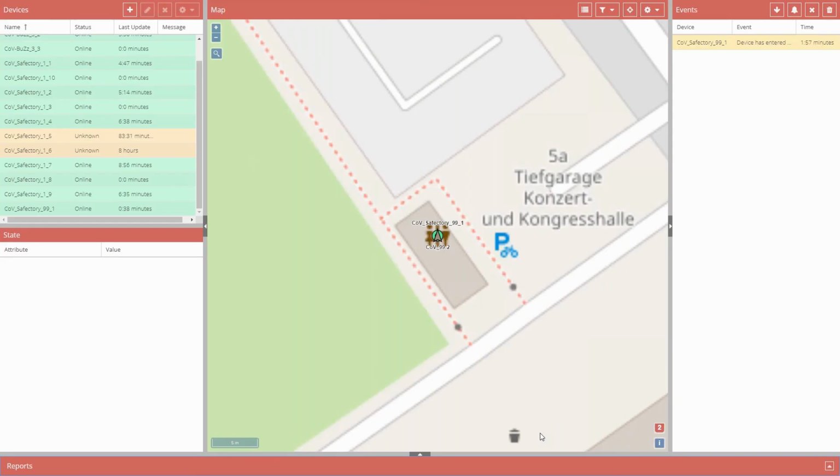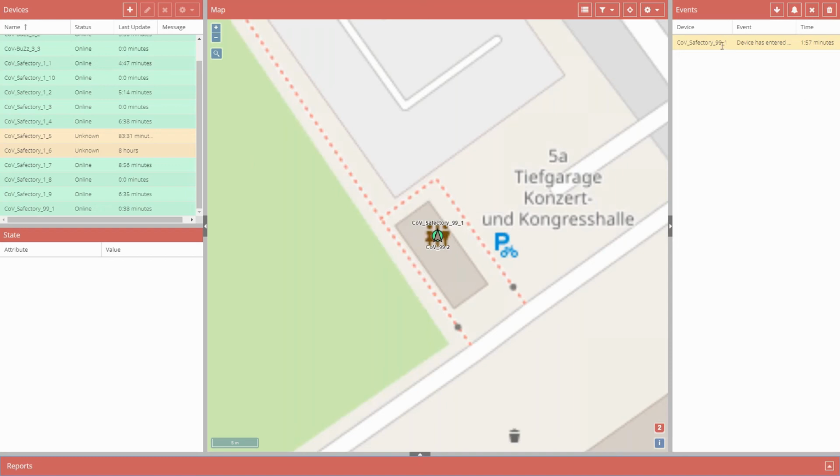So all this log information has been seen in the app, but it's also stored in the backend. Michael can show us how to look at these reports and how to generate data if you have an infection or want to look at one specific case on how often he has been in too close contact, had encounters, and with which other tags he has been encountered.